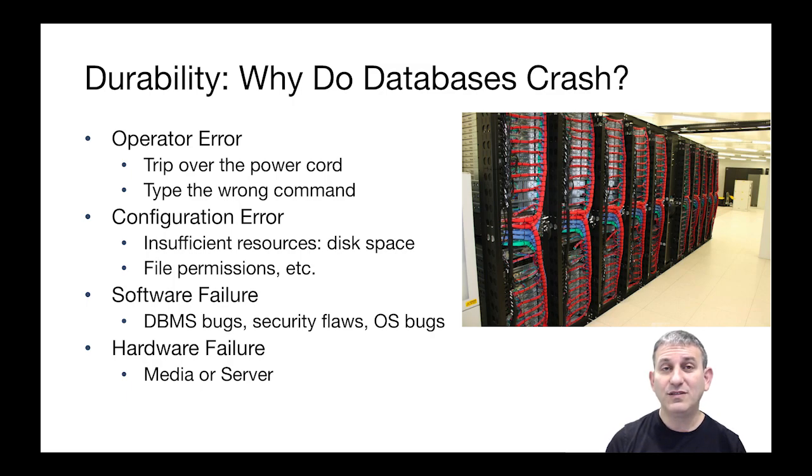Finally, actually the least common source of failure is a true hardware failure, where either your media fails, a disk drive fails, or a server fails. If you're using magnetic disk, which a lot of large-scale cloud databases are doing, disk drives do fail with some frequency, but most disk drives, A, have early warning signs of failure, and those tend to get bubbled up to operators, and B, many disk drives are bundled into redundant packs of 2 or 3 disks in a RAID style. If you haven't learned about RAID, that's a good thing to know about, redundant arrays of inexpensive disks. And so media failure is usually hidden pretty well, or it's at least predictable.